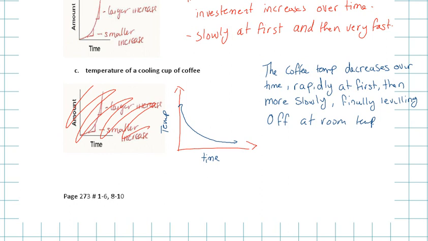Are we okay with this? So what we see here is that if you're going to take the slope at certain points, you're going to see that the slope is decreasing fast at the beginning and then it's slowing down. It's becoming more horizontal as you get closer to that point, finally leveling off at temperature. Alright. Can I go to the next page?